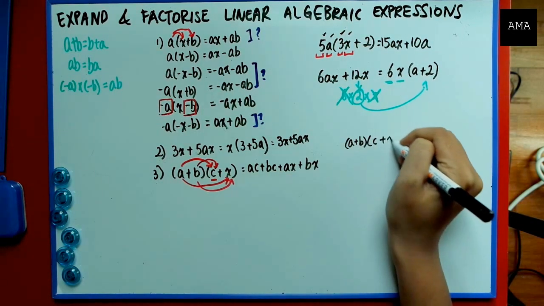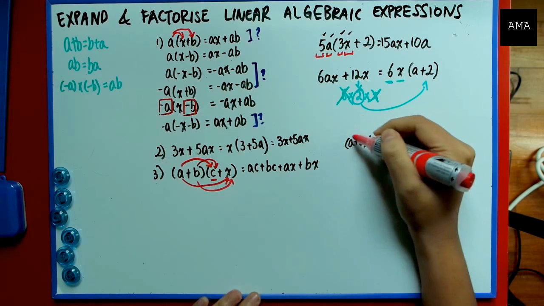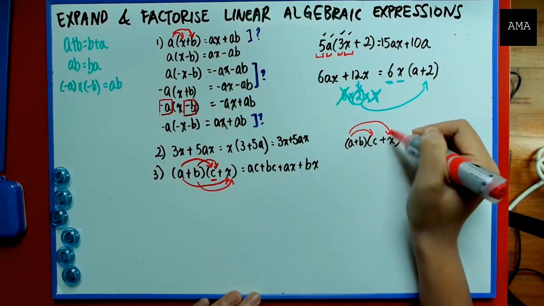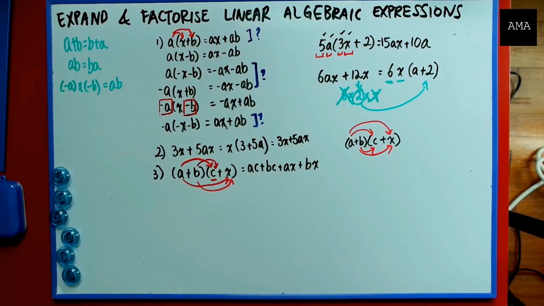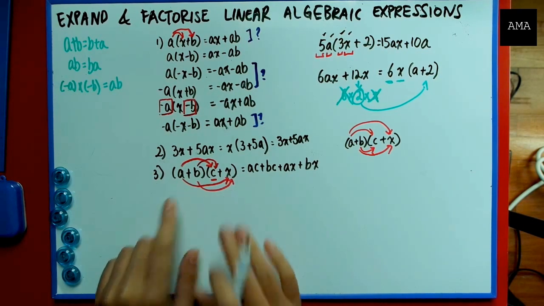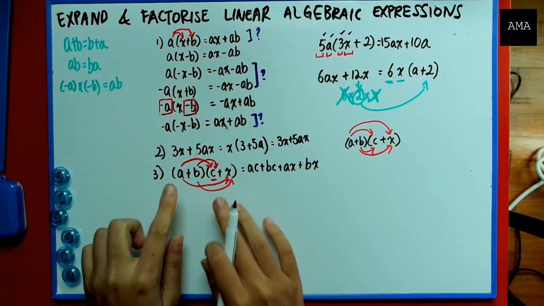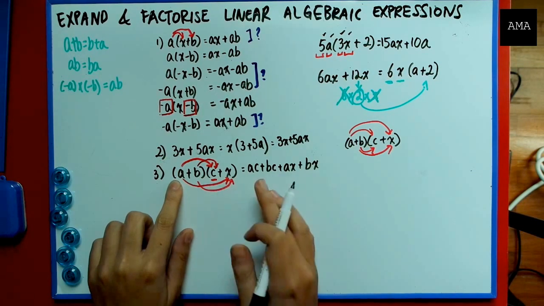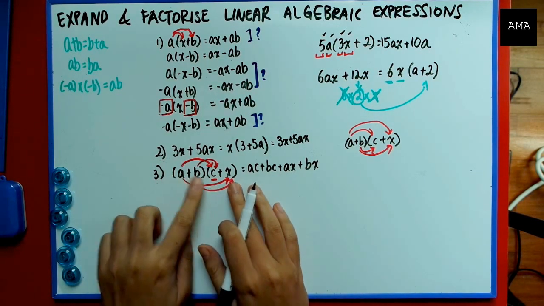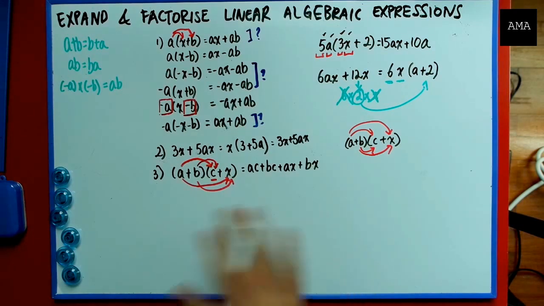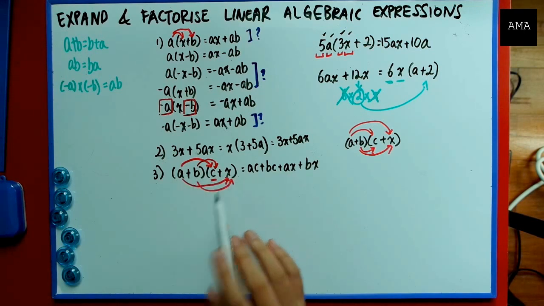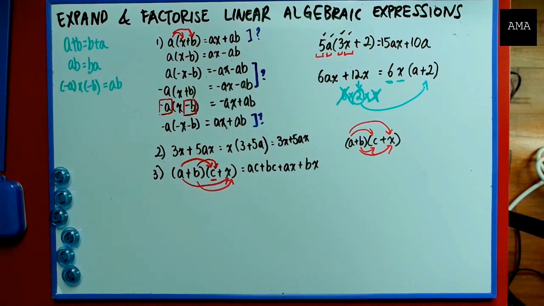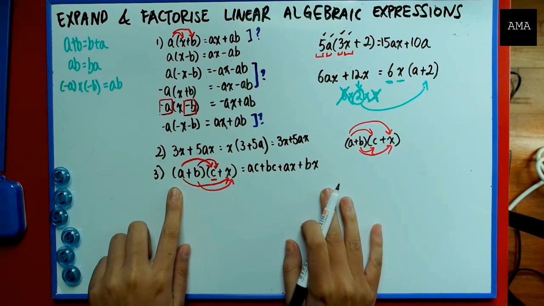Some may teach you like this. To do this first, then to do this, then to do this, then to do this. Okay, so you see, it's a little bit different, but the idea is the same. The idea is to basically multiply all possible combinations, right? I have to do AC, right? Then I do BC. AX, BX. Honestly, it doesn't matter which one you do first, okay? If I can do AX, I can do BC, I can do AC, and then I do BX. Okay? It's the same. So, this is how you expand it, okay?